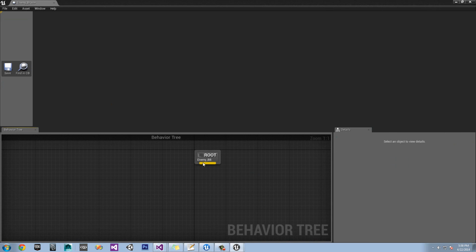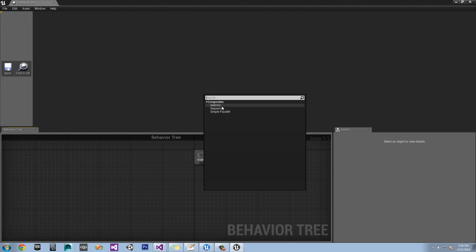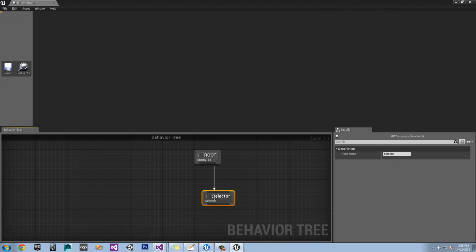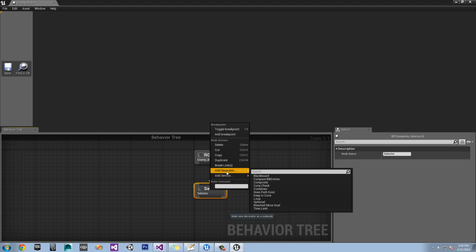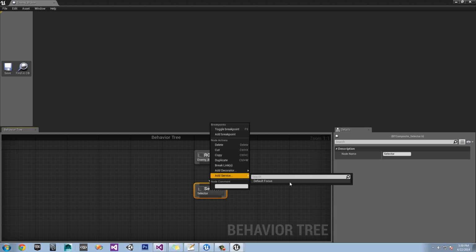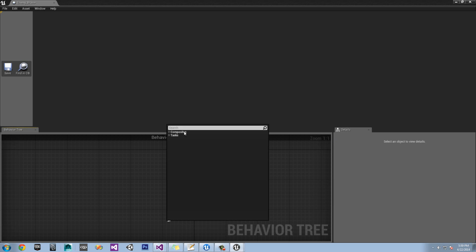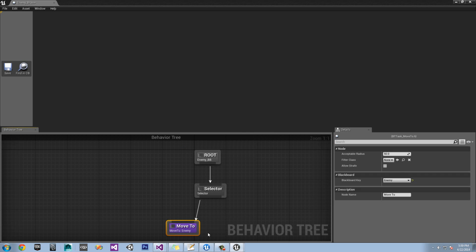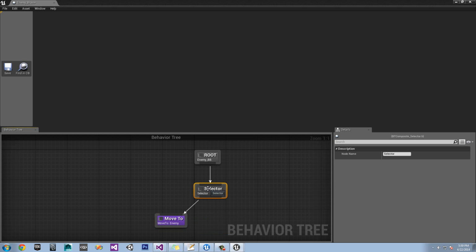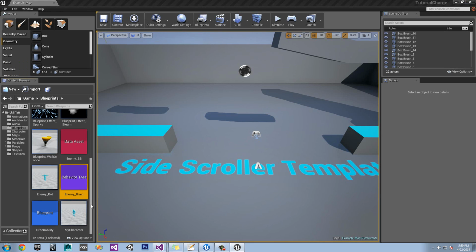But we can't really do much yet, because when you go down here, we're going to make a selector. But we want to make a service in particular, so we make a parameter that we know is doing something first before we go into the next sequence. We want a selector to go into here, and we're going to have a task to move to. We want it to move to enemy, but it doesn't know what enemy is until we check it, because that's what we had to do in C++ first. But we're going to save this out just for the template to use.